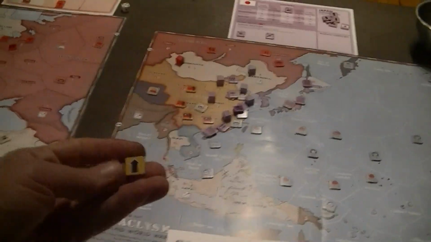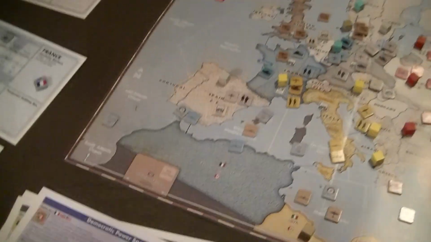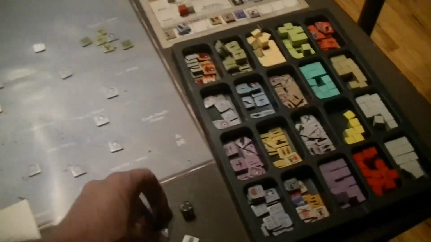Japan drew a flag. They banked it. And this, which I immediately thought was a British piece, is actually an Italian piece. Foreign offensive, they're in total war. They do get 3 chits.